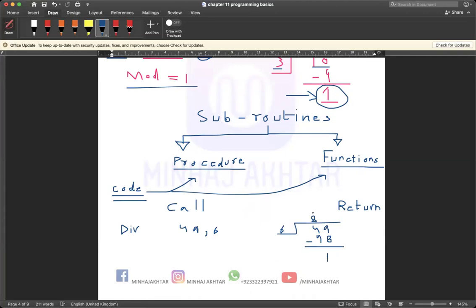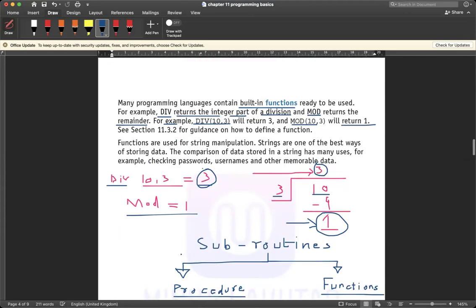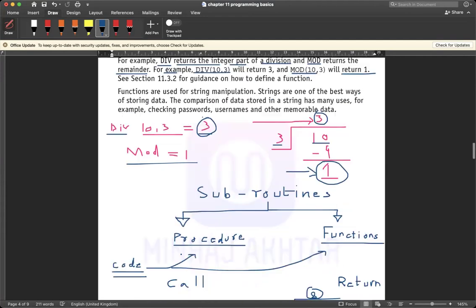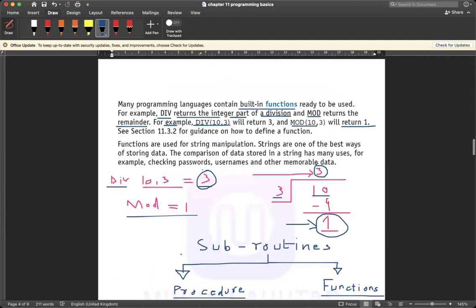So the value of div is 8. 8 is the value of div. Yes sir. And what is the value of mod? 1. 1 is the remainder. That's it. Understand? Yes sir. Let's move ahead.